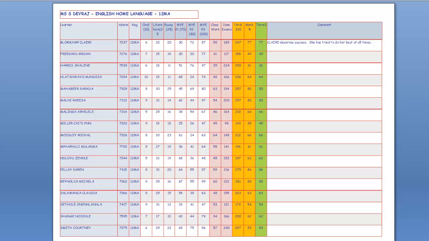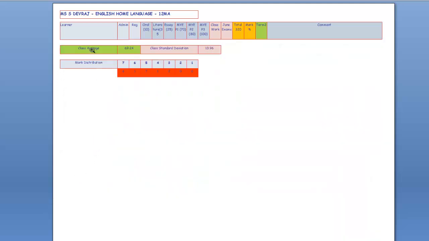All right, I'll make statistical analyses to these as well. You'll see that goes over to the second page. We get our class average, our standard deviations. I will talk more in a later video about class average and standard deviation, and how the academic head looking at the grade 12 English marks as a whole might say the standard deviation needs to be moved up a bit, and we can put in a new standard deviation and the marks will rework themselves so as to reflect that standard deviation. Completely reversible operation, not a problem at all.